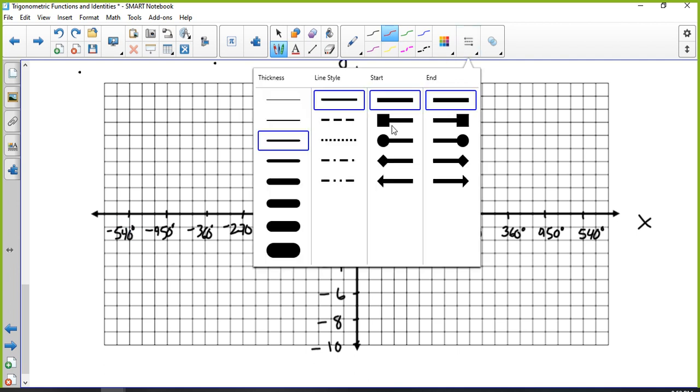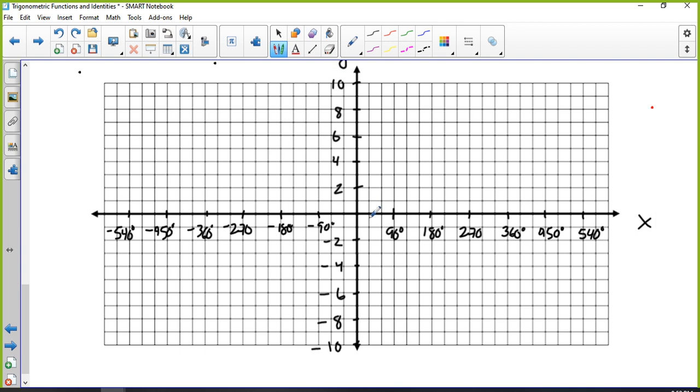Now, just for a point of comparison, I'm going to graph the function y equals sine x. According to this scale, it's going to look kind of squished. It's going to look like this. So that's one cycle. Here's another half of a cycle. And then we'll continue this in the negative direction. Again, it looks really squished just because of the scale that I'm using. I'm purposely using this scale because the transformed function is going to make use of these numbers. All right, so there's the graph of y equals sine x.